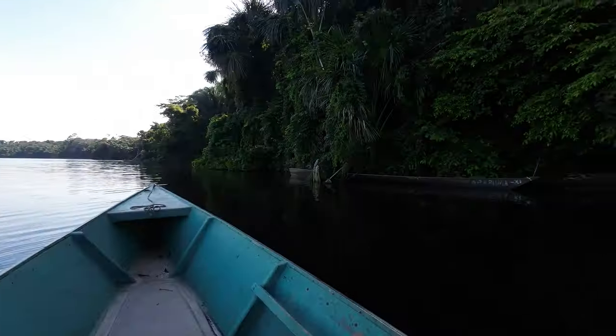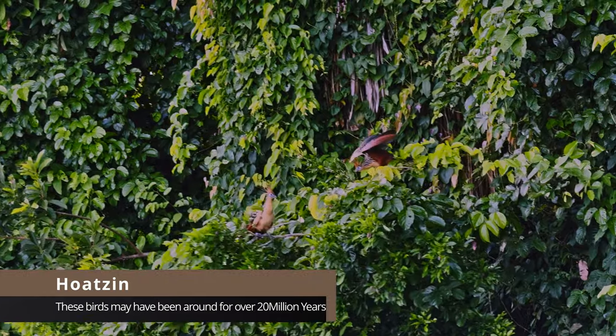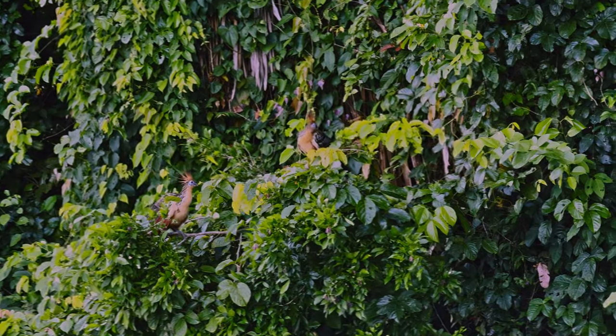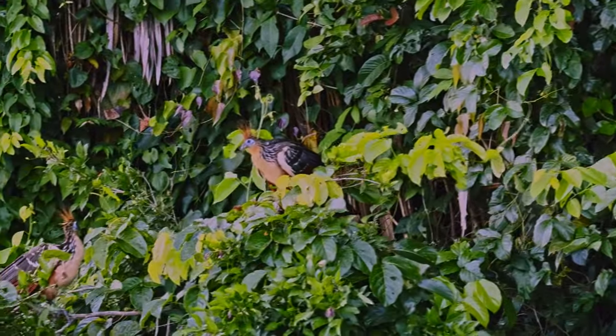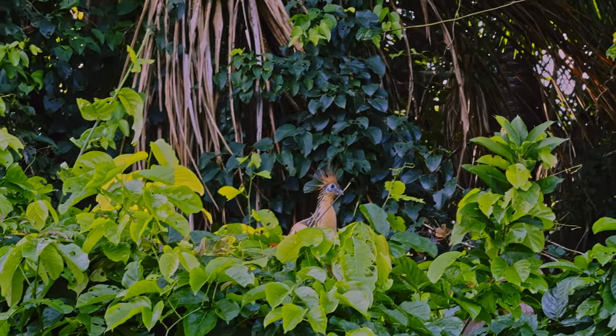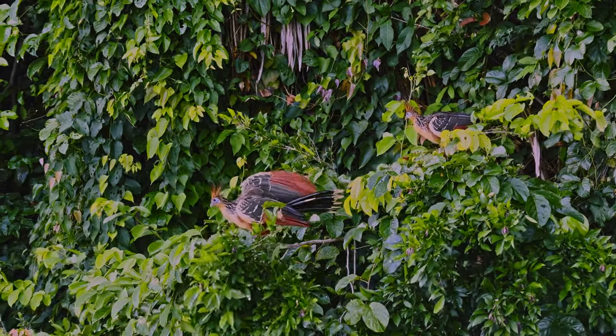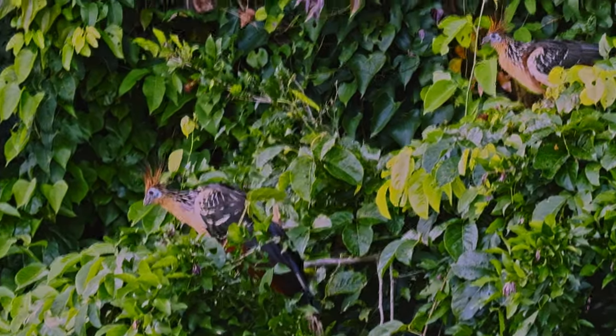Oh, it's a prehistoric bird - apparently a prehistoric bird. There's two of them there. Wow, they look so cool - they have a scale on their face like a snake. They eat leaves and flowers to avoid confrontation with other species competing for berries, bugs and fish. Because their diet is only leaves and flowers they can only fly up to 100 meters and when they land they crash - they're losing their ability to fly. The ocelot and the boa constrictor are the main predators of these birds. When the chicks are threatened, they have hooks on their elbows - they hop off the nest into the water and climb back up the tree on those hooks on their wings, like a dragon. Pretty crazy.